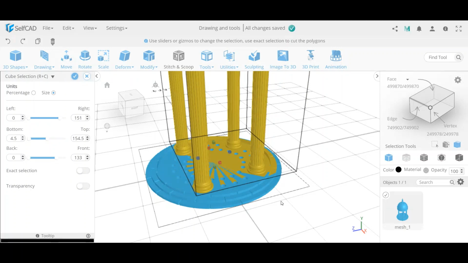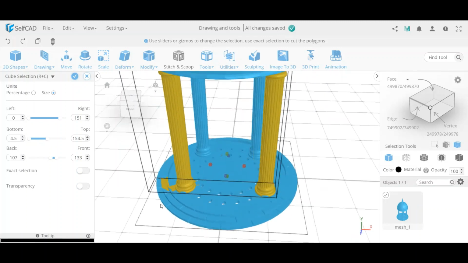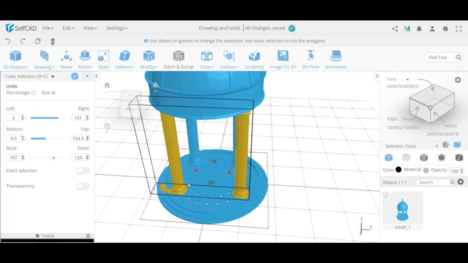So you see I got it over here right to this pillar. I'm going to move it over here to make sure I get only this. And again, if I would have exact selection on, it would take me much more time to do that because it will select everything in its path. But now if faces are just partially intersecting, it's not going to select them, and so I save a little bit of time. So now I'm going to move this here. Let's see, it doesn't even select these faces because it's not completely intersected.